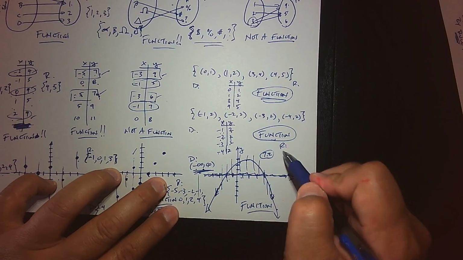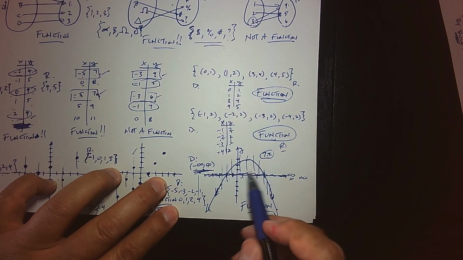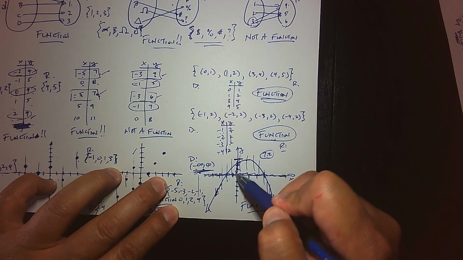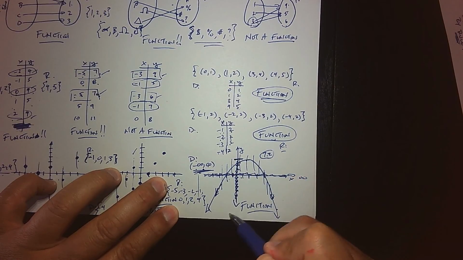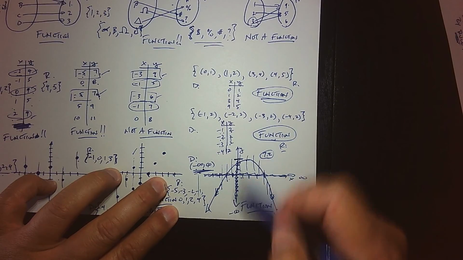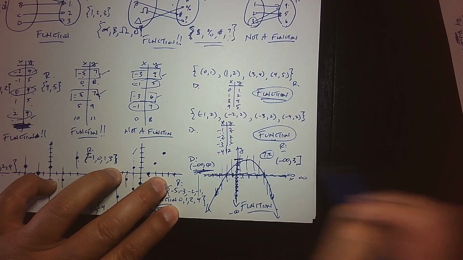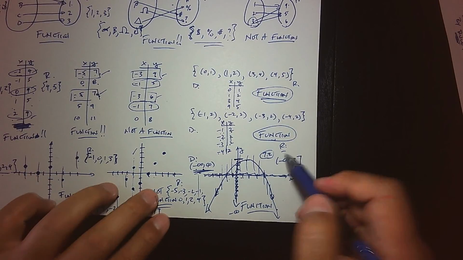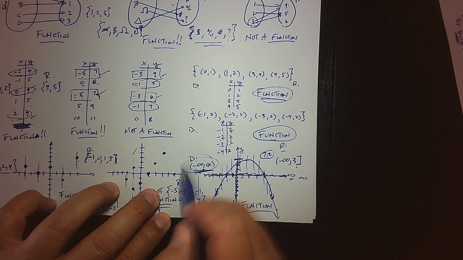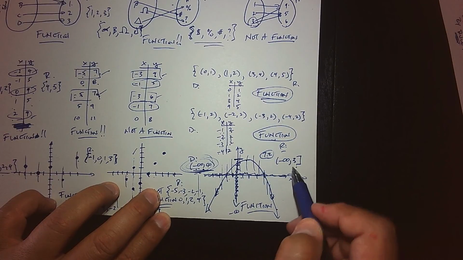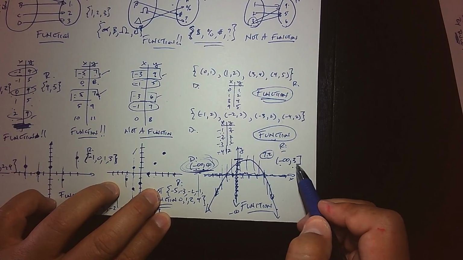What about the range? Well, the range is limited. Starting at about -3, it looks like every y value going down to negative infinity is in the range. So negative infinity up to 3 with a bracket there, that would be what the range is. So you can put any number you want into this relation or this function, but what's going to come out is anything essentially below 3.